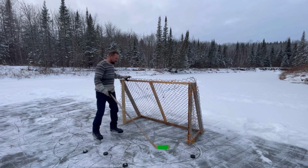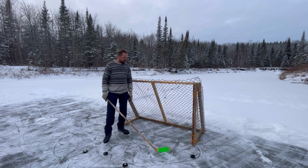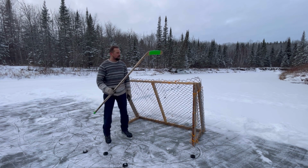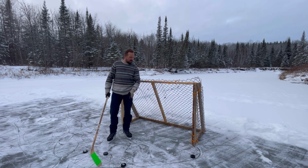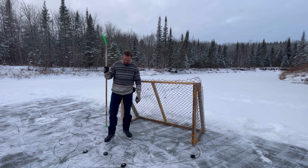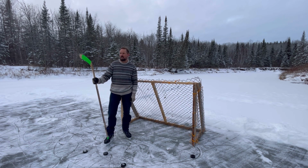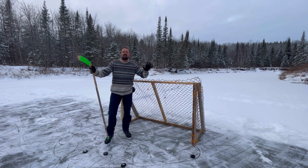Well, I couldn't be more pumped with this net. That was worth the 3 hours of labor to build it. And like I was saying earlier, a net, mainly a net that you can shoot pucks at, is not easy to come by. Especially around my parts where I live here, Thunder Bay, Ontario. Things are generally hard to source here anyway. Well, let alone a hockey net that can take pucks. Forget about it.